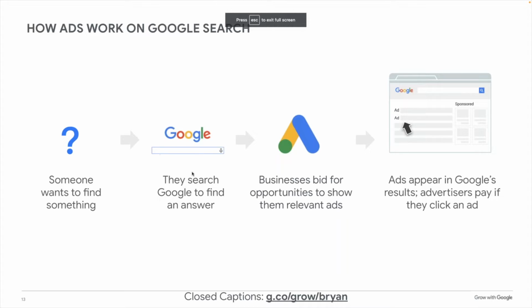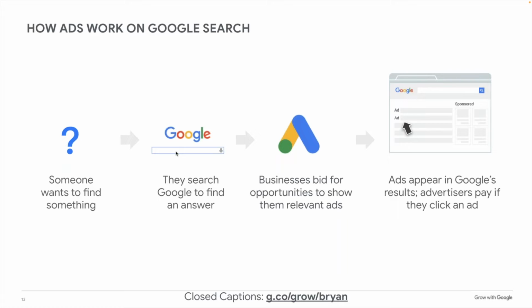Right here, when you go to google.com and you see that field where you can type in or click the microphone or say, hey, Google, whatever you type in this box or say to Google Assistant, that's a search query. You can search however you want. And as a marketer, you have to understand your customers in their micro moment can search however they want to. We can't dictate a search query. We can't tell someone how to search. We can anticipate how they'll search.